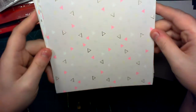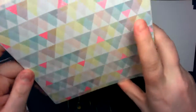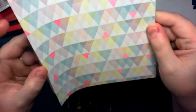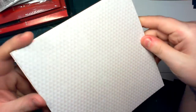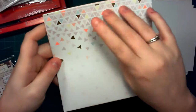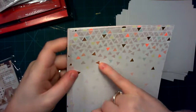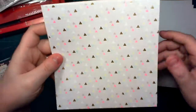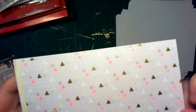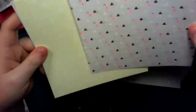You've got this kind of topsy-turvy one with neon pink and some gold foiling. You've got this pattern here with the hot pink and the green and the yellow. You've got this fine taupe coloured triangle pattern. Then you've got a condensed pattern here on the top that goes down into a more sporadic one in the triangle shape with the gold. Tiny, tiny triangles. So you've got the neon pink, the green here, the taupe and the gold foiling.